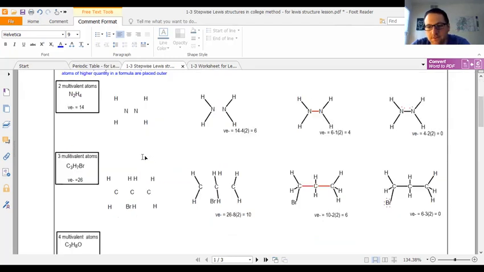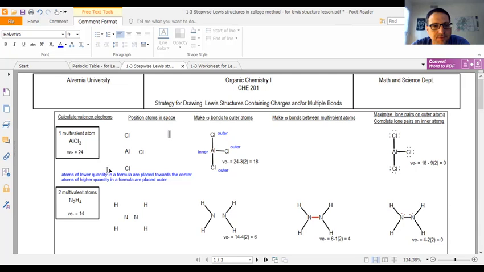Right, so let's just cover a few odds and ends. You can see here that you could have done this with the so-called general chemistry method or the old method, the high school method. This problem here, AlCl3, aluminum chloride, is a nice problem for that simplistic method. It fits well. AlCl3, if you were to work that up, valence electron count is equal to 24. Aluminum is in column 3. You have 1, 2, 3 chlorines each in column 7. So 3 from the aluminum plus 21 for the chlorines, 24. There you go.